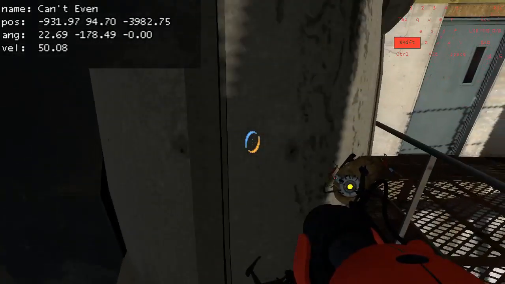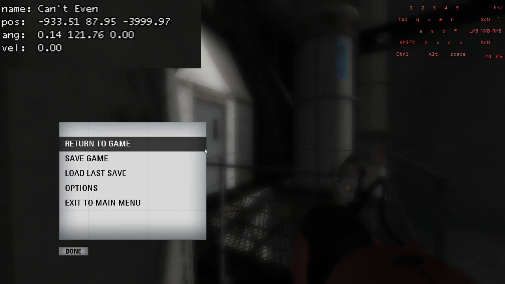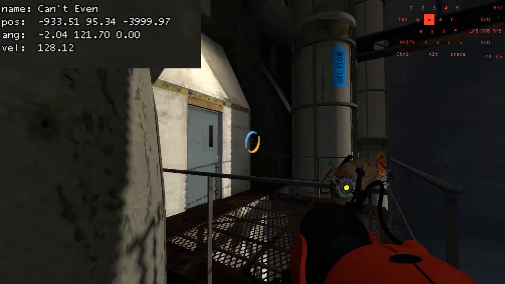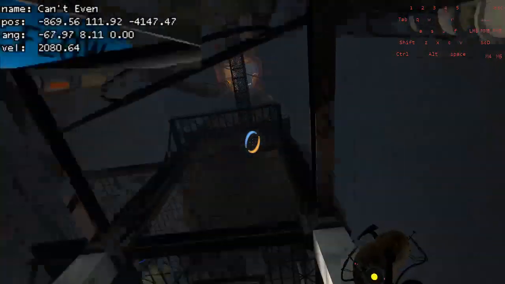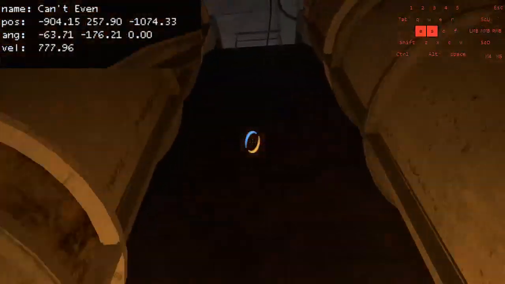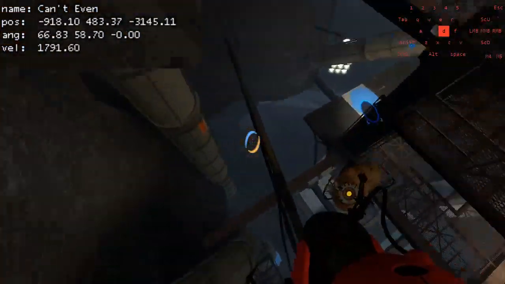You want to actually be looking parallel here, because looking parallel increases the amount of control you have in holding W in the air. Look there, hold W. When it hits 2000, strafe right, go out. Shoot a portal there. You can get a little more speed and then land on top. There, that's fine.